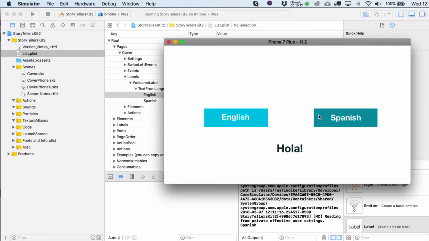But let's go ahead and keep this back open. So now I'm going to just tap on Spanish. And the cool thing is that the kit knows that if you are going to change a saved value, again, synonymous with variable, so if we're changing the value of language, it's going to look for any text label in the kit that is tied to the language, and then it's going to change that immediately. So I can go back and forth over here and change these around, right?